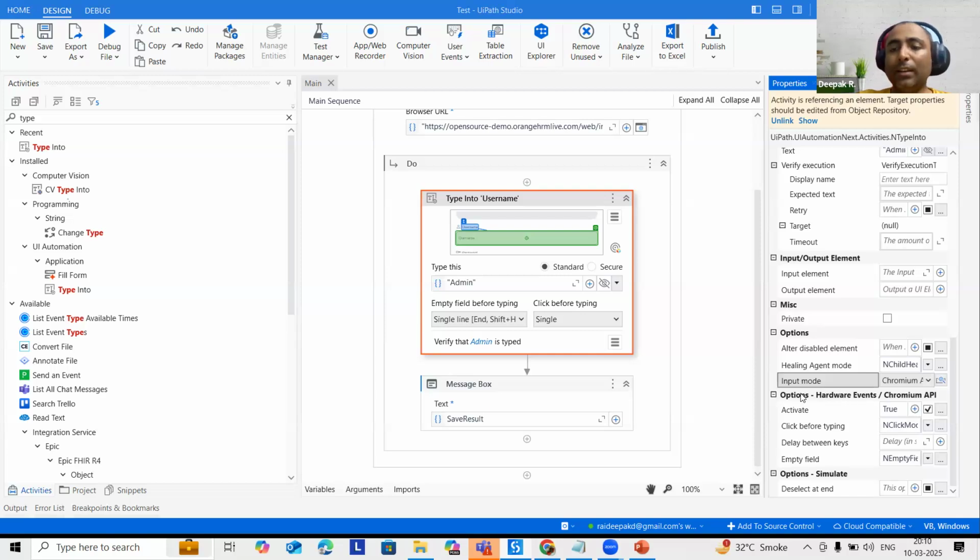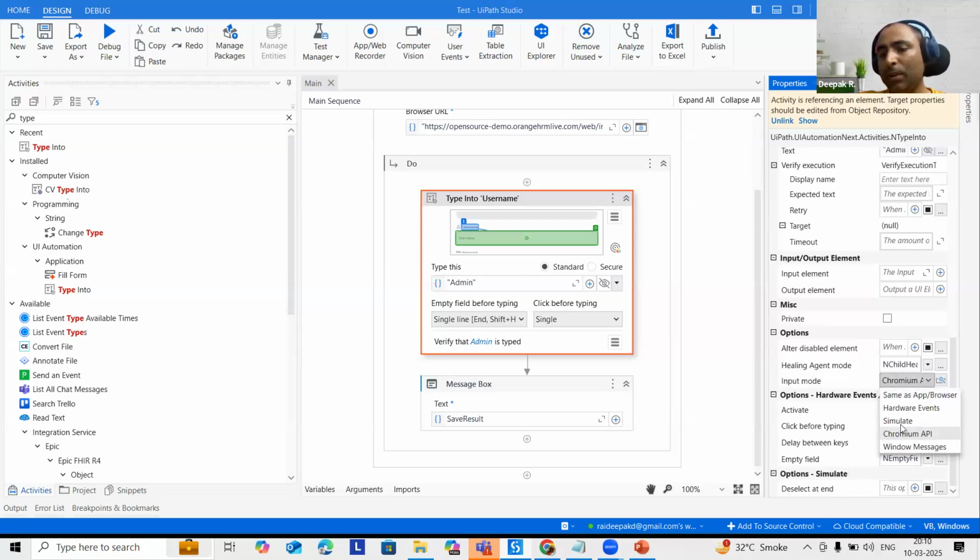Now, if we have selected the options of hardware events or Chromium API, generally this gets failed. When we have selected simulate, we have to deselect at the end. If we want to add any other filter, we can include it. If you select Chromium API or hardware events, then we can use any of these four settings.